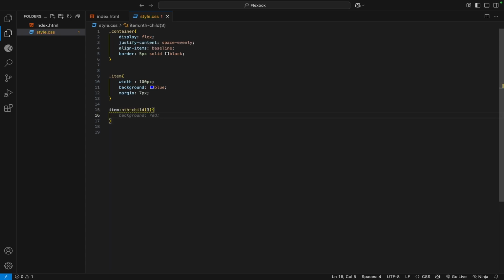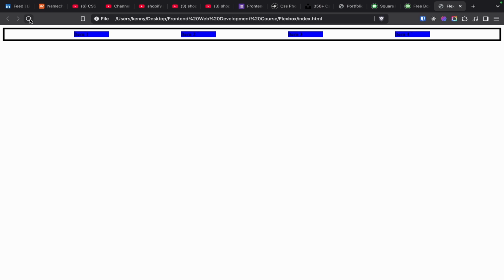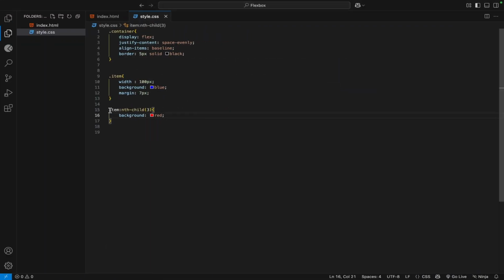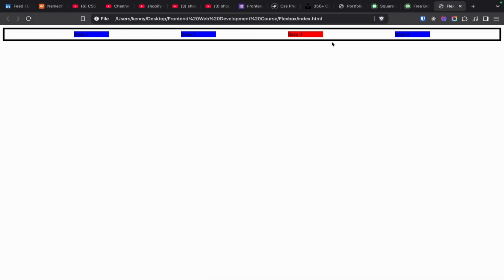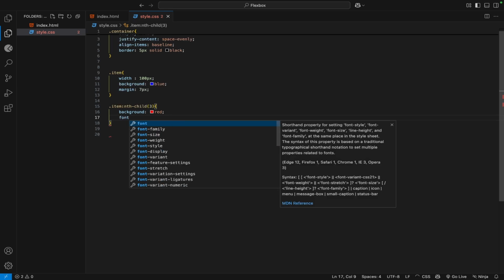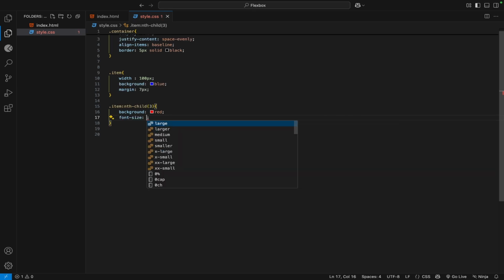Let me first give it a background color of red as my AI suggested. Oh, I didn't put my full stop here. I give it a background color of red. This is it here. Now I'm going to increase the font size to say 3rem.